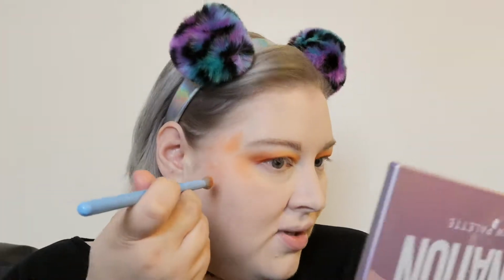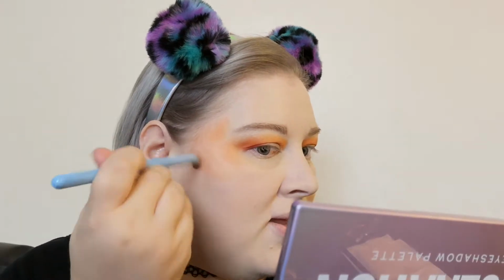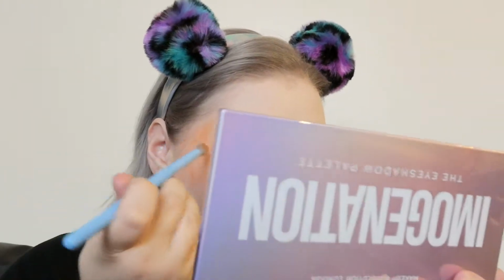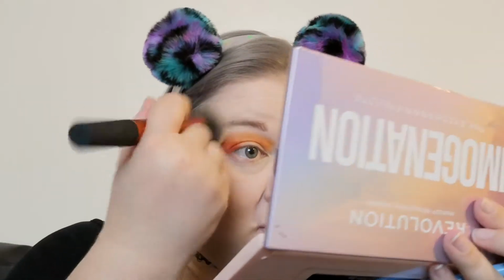And then I'm going to start using a bronzer, and I'm going to really bronze up basically. Let's blend that into my hairline. See, I know what I'm trying to do. It's just getting that, and it's not in my mirror. It's a lot brighter as well. I think I need to go just slightly higher this side. Didn't quite get that the first time. I like that. So cool.